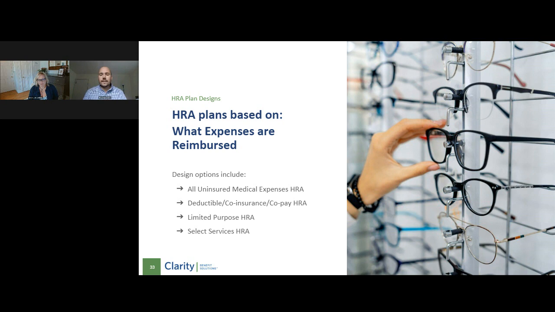But I've even seen examples where, if the deductible increased from $1,000 to $3,000, and it's just major medical expenses like inpatient and outpatient that apply to that deductible, they crafted the HRA just to cover that gap. So after the employee satisfies their $1,000, the HRA kicks in and covers the next $2,000. It keeps the employee's exposure exactly the same as it was on the prior plan, but perhaps the employer got a little bit of a reduction in premium because that deductible went up. So again, not just limited to high deductible health plans. That's really where HRAs gained their popularity, but now there's a lot of different ways to leverage this benefit.